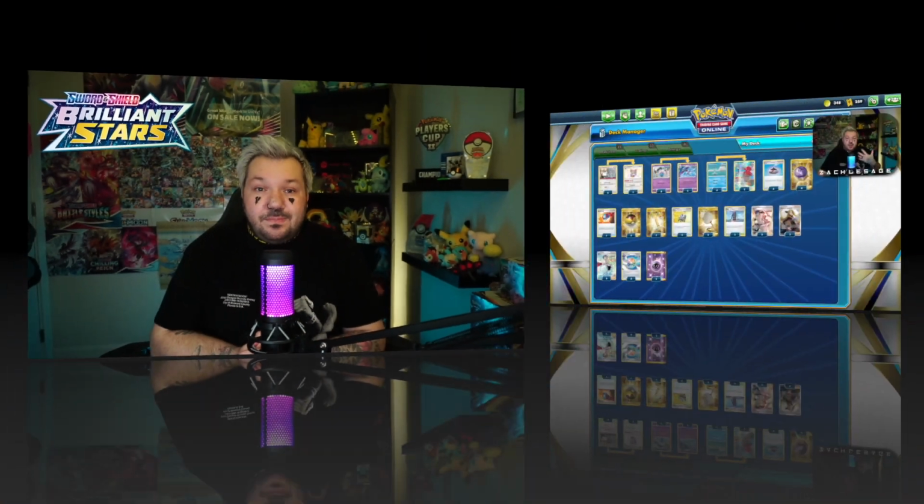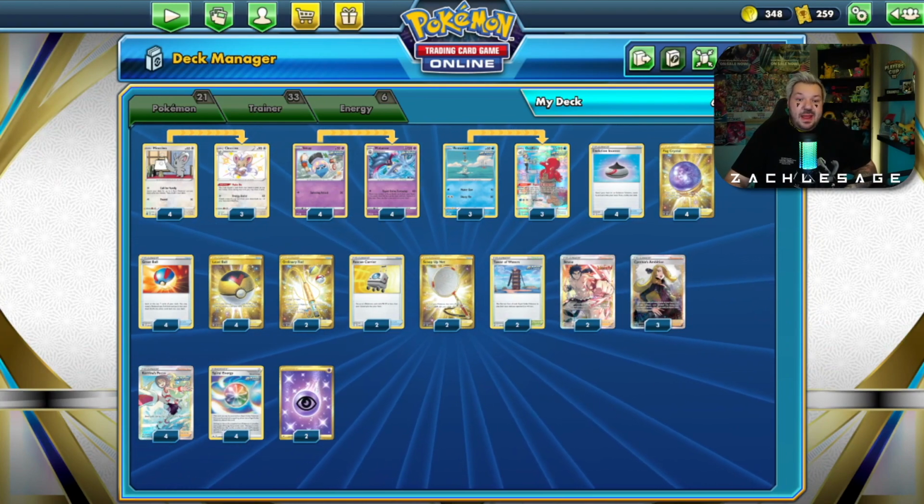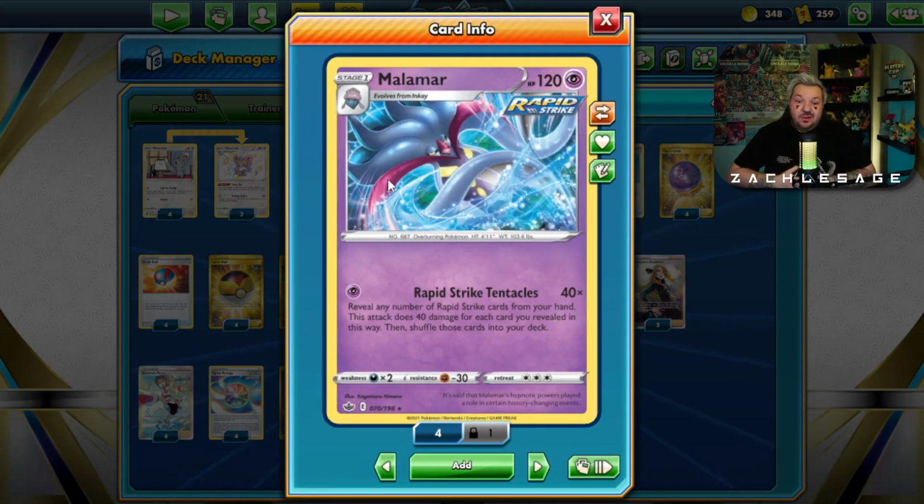I'm going to be covering over the deck list, strategy, gameplay, more, see exactly what this deck list looks like. So here we have it, Rapid Strike Malamar. We're going to be looking at its Rapid Strike Tentacles attack, and we're doing 40 times the amount of Rapid Strike cards that we're going to show from our hands. So the whole goal is to catch Rapid Strike cards in our hand, not discard them, use them.